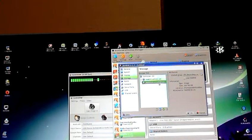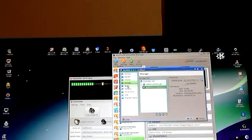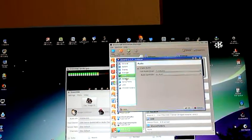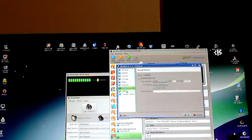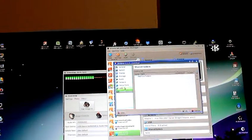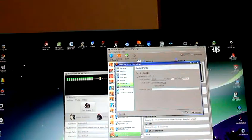NetBSD 6.15 AMD64 CD that I downloaded from netbsd.org. Audio, I'm just using Pulse. Network, I'm using a bridge adapter. I chose the Intel Pro server. USB 2.0 isn't shared, and I don't have anything connected via serial port right now.